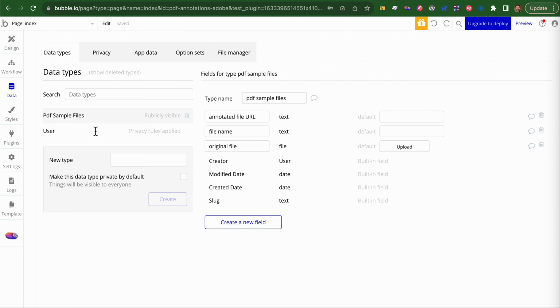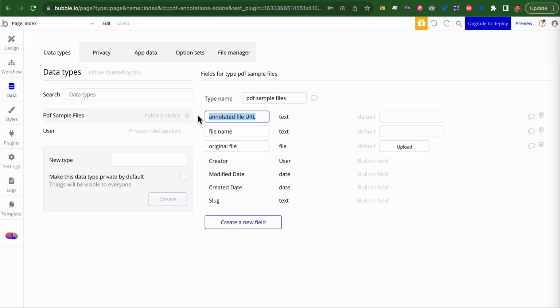In this particular case, I just have a very simple database, which is a table of sample files, and I keep the original file, and then I keep a URL to the file that's been annotated. So this would be the PDF before any changes were made. You don't need to do this. This is just because it makes sense in my setup.